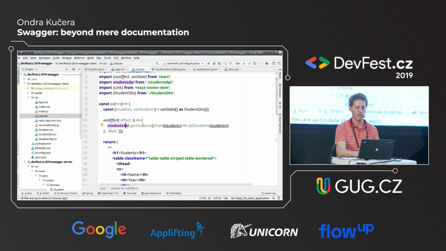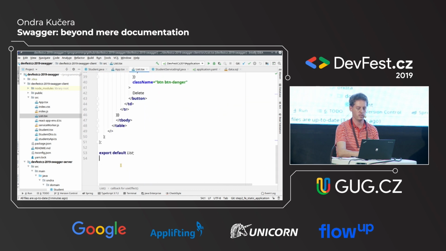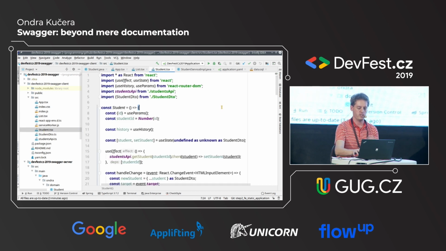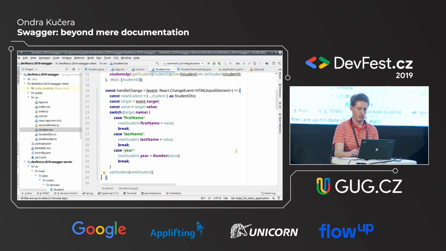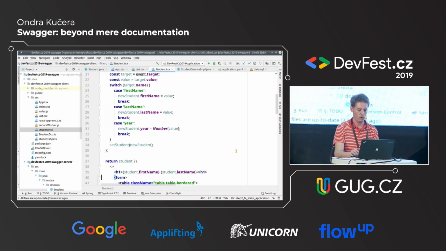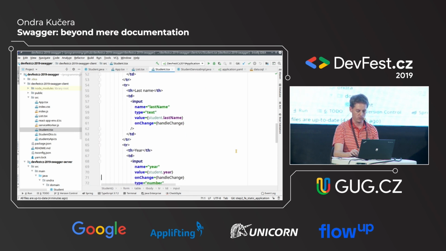Similarly here, we actually get all those students and put it into the state of the component. And then I have a student component, which is the detail/edit. And again, I get a particular student by his or her ID. And here I'm dealing with changes in the form and update the student. And this is pretty much everything.